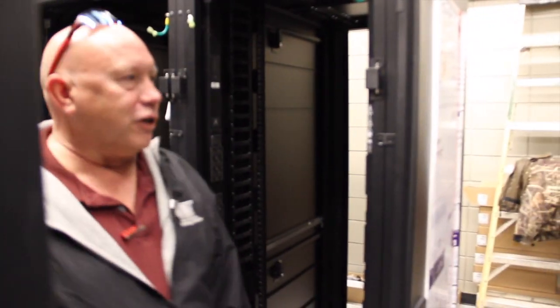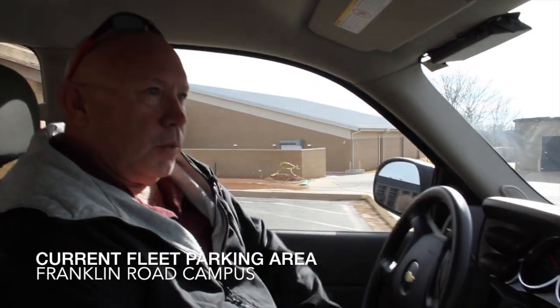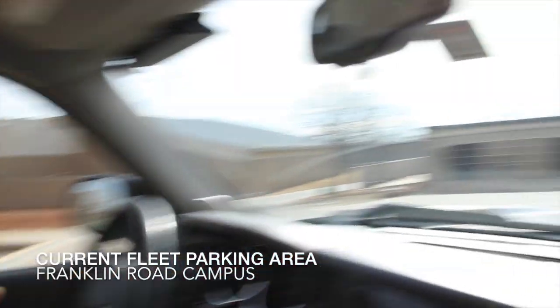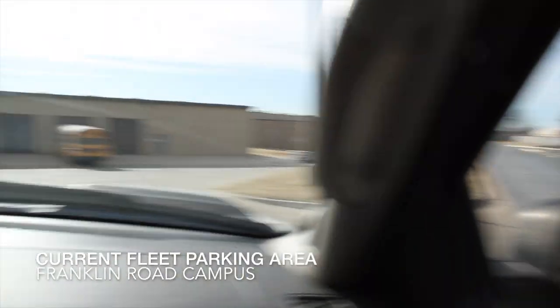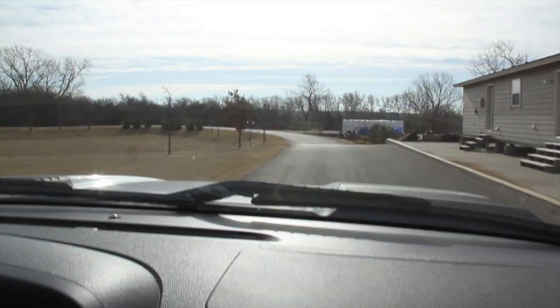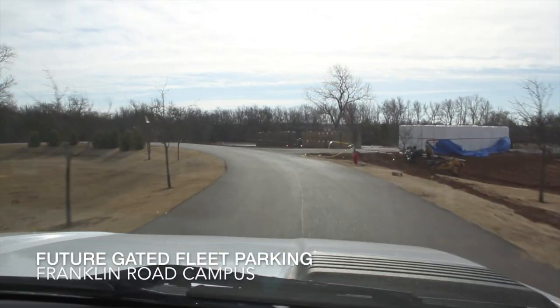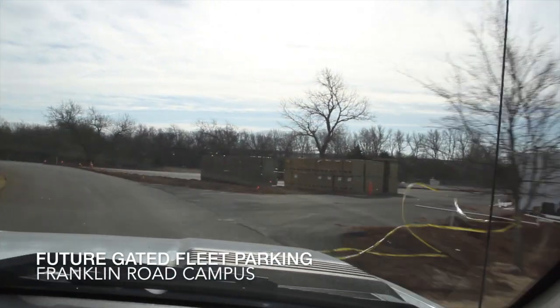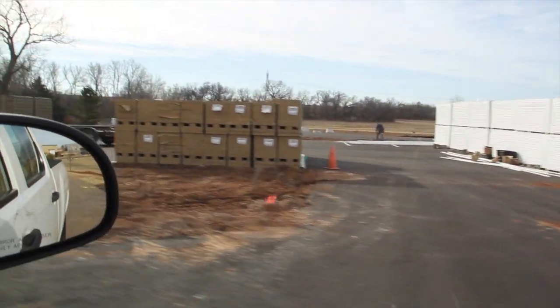Let's head down to the D area. On our way down, we're going to cut by here — I want to show everybody the new parking lot. This is where our staff parking used to be, where we keep the fleet now. When we do phase three — automotive and the C area admin — all that will be gone. The buildings stick out into that parking area, so we had to find a new place for the fleet down in the southeast corner of the property. I plan on putting a fob on the key so when you come down to check out a car, you push the fob, the gate opens, you park your personal car, take the school vehicle, and your car's secure.